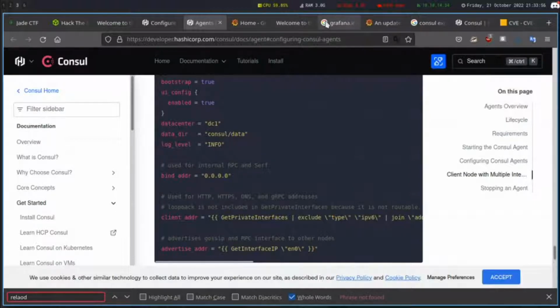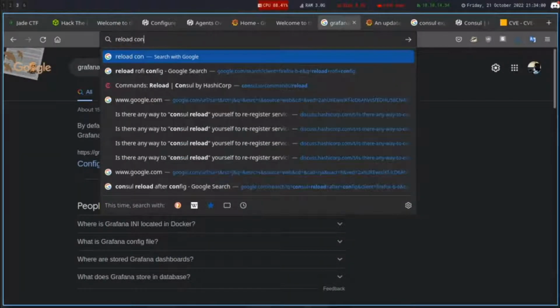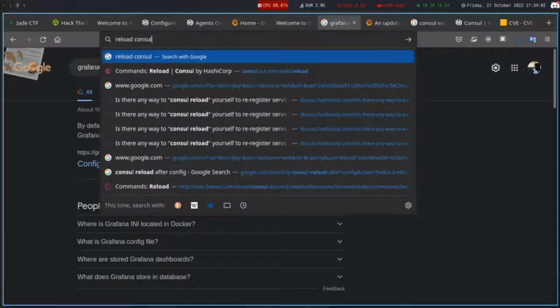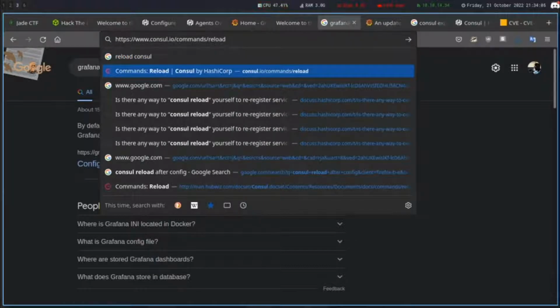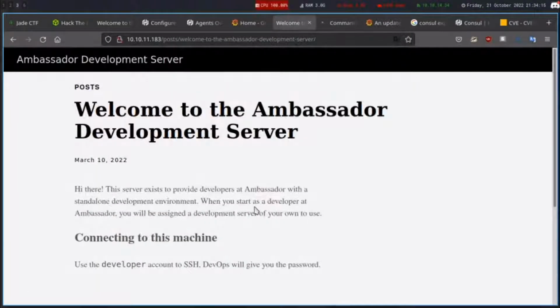So I can't get it, but let me check. Reload. So let's go to reload console and see. The thing is, you'll just create a file. It's a log file. Is it log? Yeah.